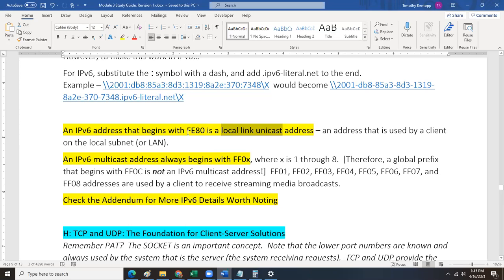So if you see anything that starts with FE80 with IPv6, it means that it's a local address on the network. If it doesn't have FE80, it's a different kind of IPv6 address. Multicast always starts with FF0, and then there's some number X from 1 through 8. So it's FF01, 02, 03, 04, 05, 06, 07, 08. Those are multicast, if you're having streaming media.